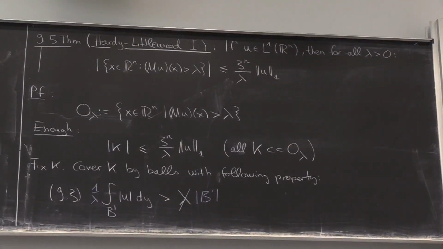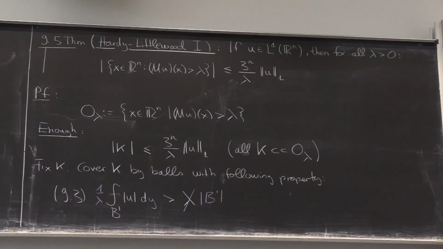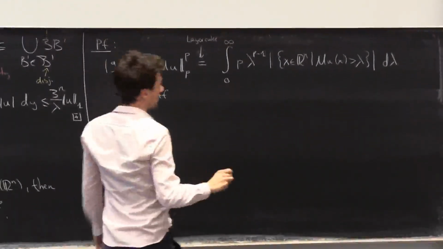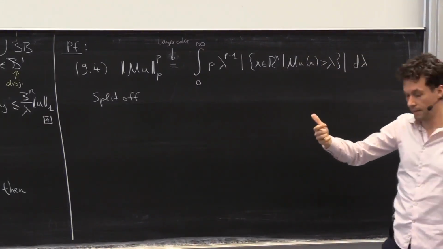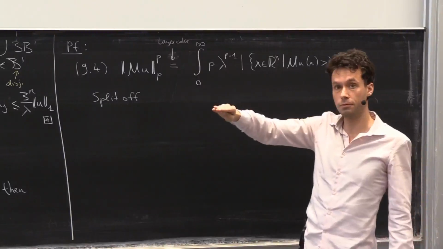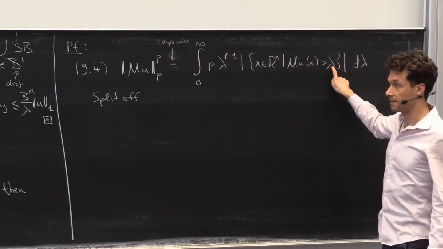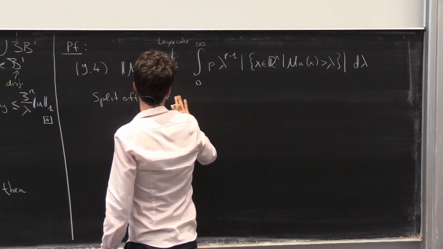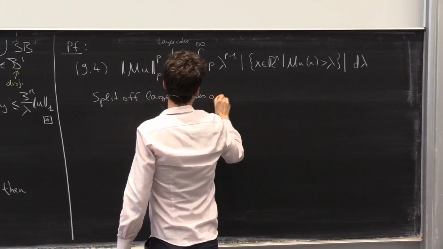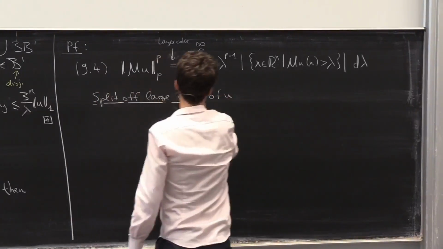Okay. So what I'm going to do is I'm going to chop off the small values of u. I treat it by one method, and then the large values I treat using what I have above. And there's tons of possibilities to do that. And because we're doing something for all sorts of level sets, I'm going to link the level at which I chop off u with the level of the super level set itself. So split off large values of u. This is what I want to do here in this sort of intermezzo.